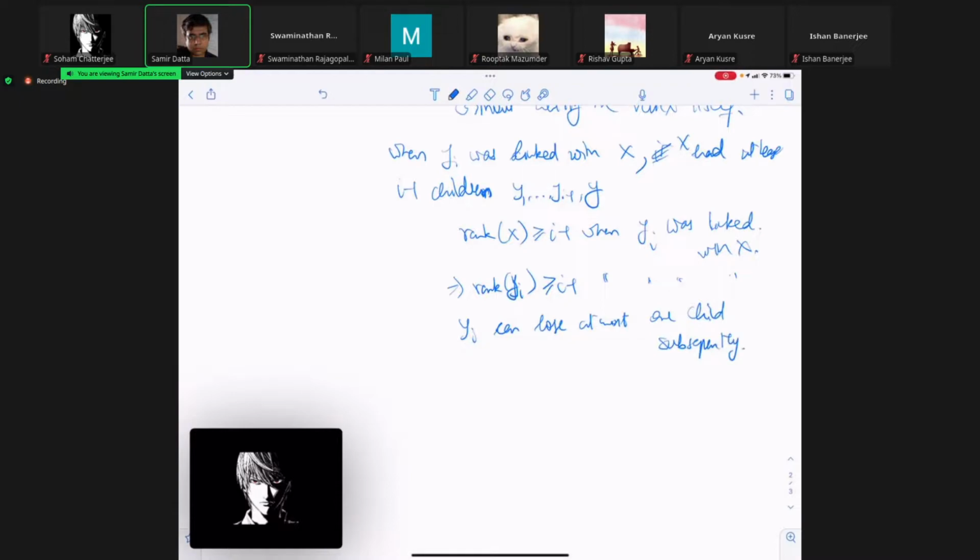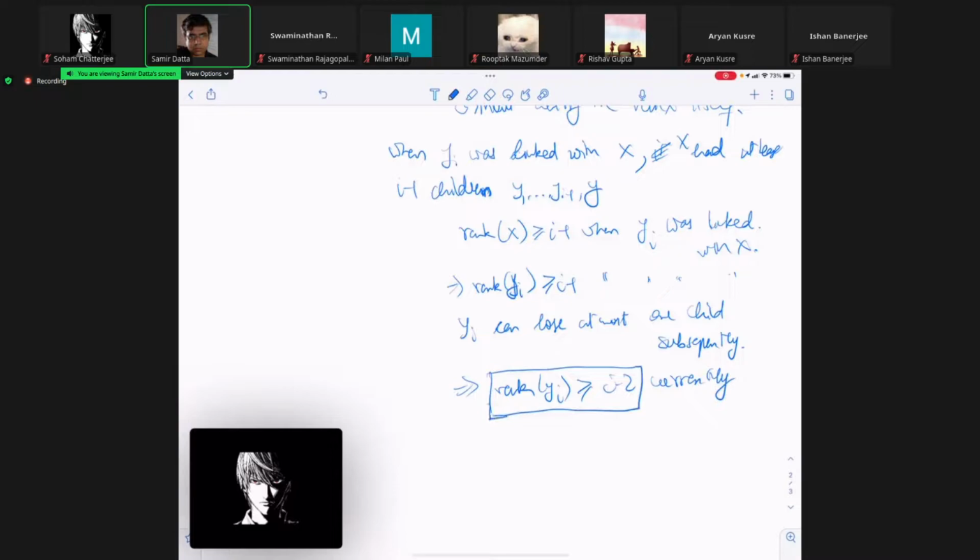Correct? Which means rank of yi is greater than or equal to i minus 2 currently. Correct? So this is what we wanted to prove, that the ith child of any node has rank at least i minus 2. Are you with me? Yes, sir.